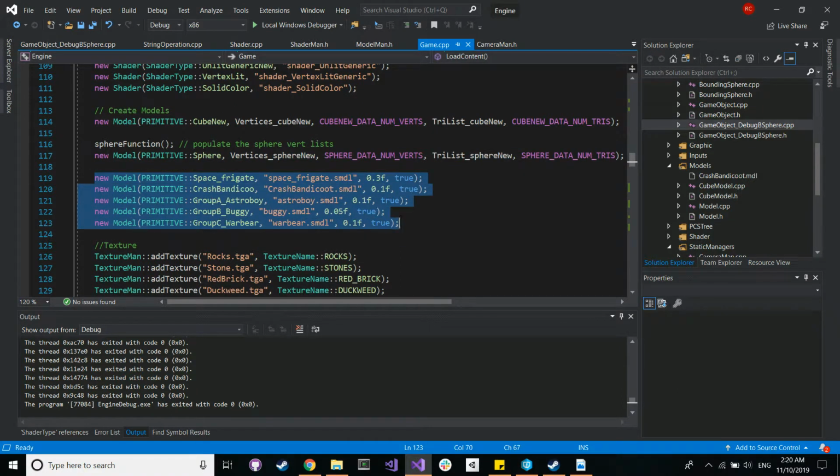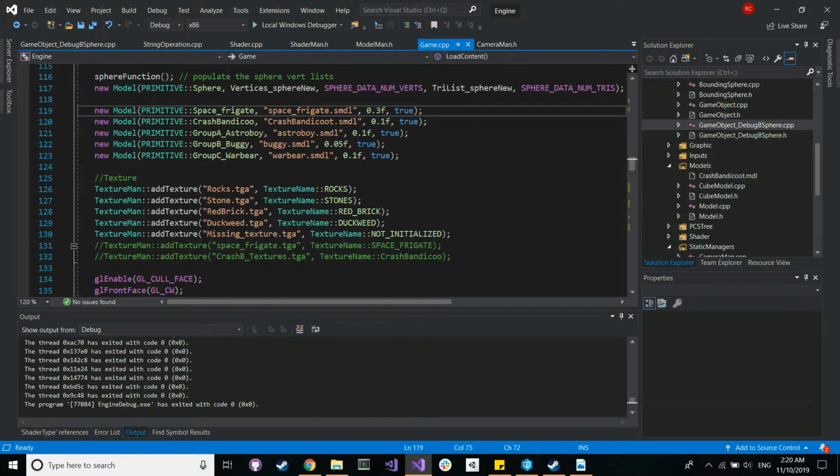And these are models from the file system, and what it does is read the files. This number is a ratio of how much I want to scale the models before they are loaded into the scene. Some models are pretty big, so I scaled them down a little bit to fit into the scene.